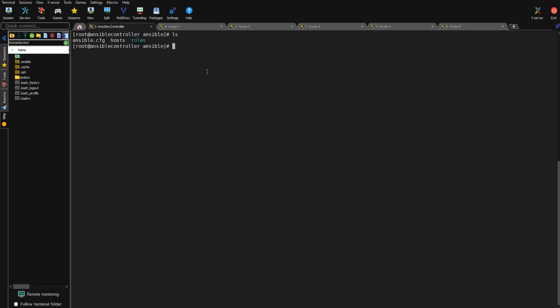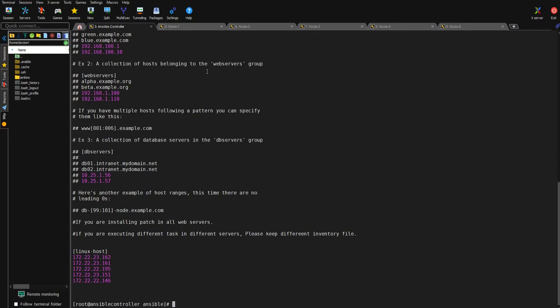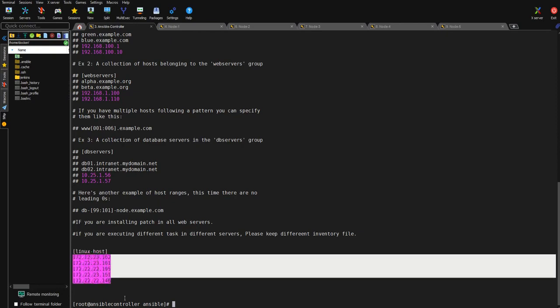Let's go and check my hosts file. In my hosts file I have created an inventory called linux-host, and in that inventory I have added my 5 Unix systems. Why I have added them: I just want to control those 5 instances from my Ansible server.